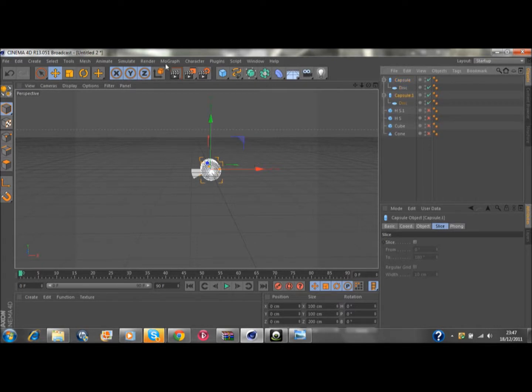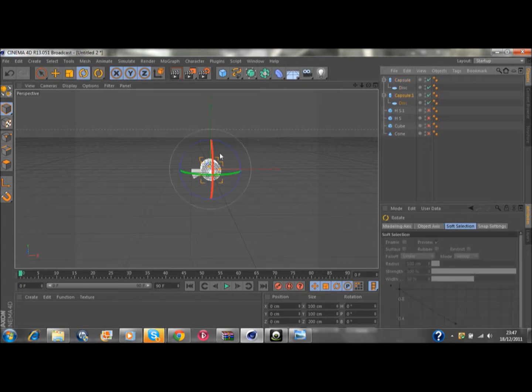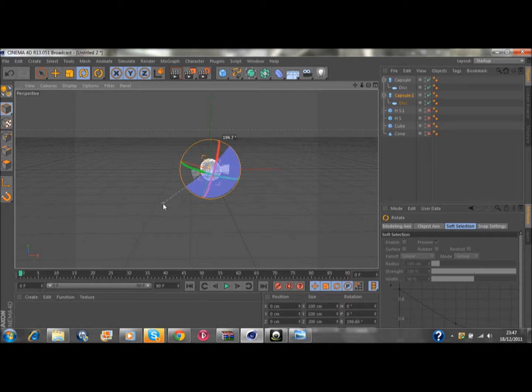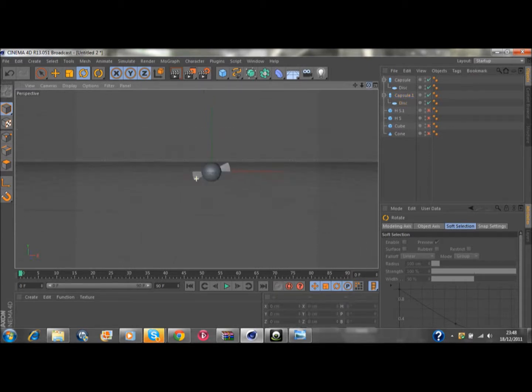So there's another set, and then you want to rotate it at about 180 from it. So about that. As you can see, it looks from either side. And at the moment that looks nothing like it wants to.